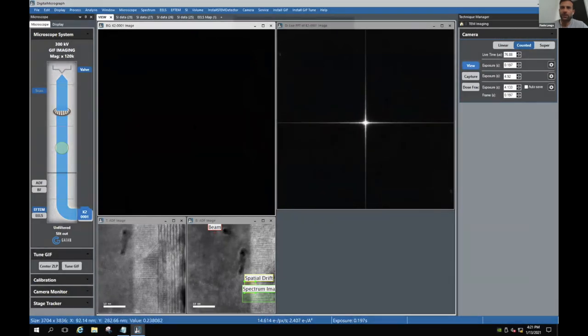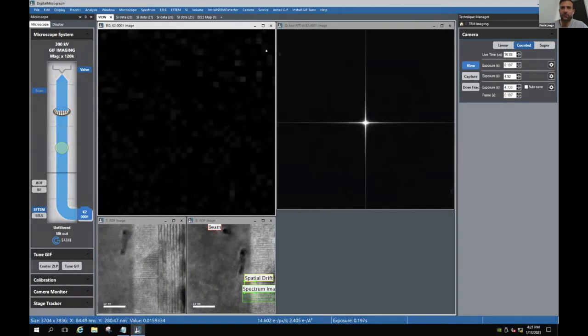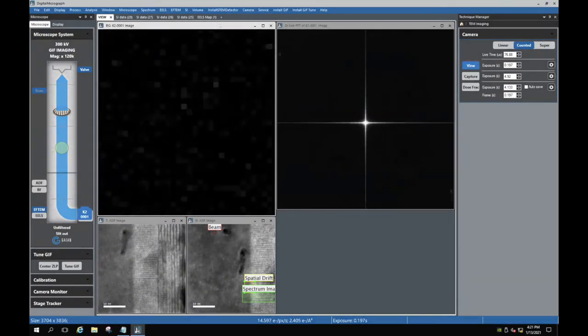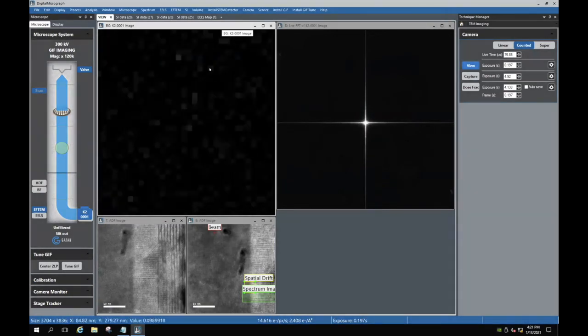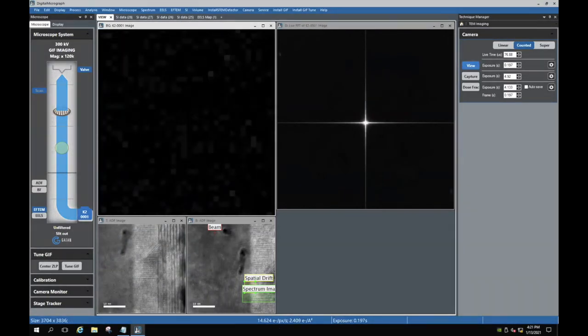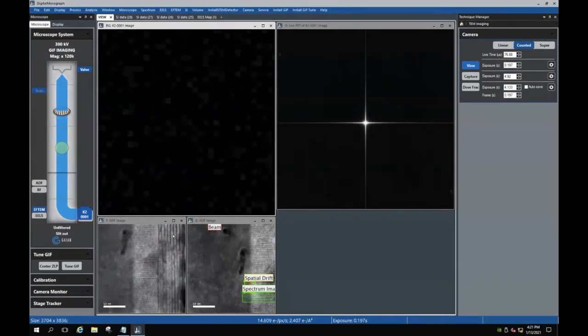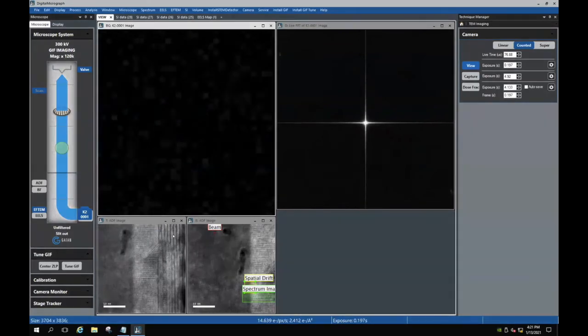Okay, so if you look at this one here, the image is dark. I don't even know where we are in the sample. Are we in the sample, by the way? We should be. I would think we should be able to see the sample with the interface and the platinum cap. That's what I was trying to find. That's why I was confused. I guess I had it before you saw the lattice, so I'm just not sure what happened to the image.